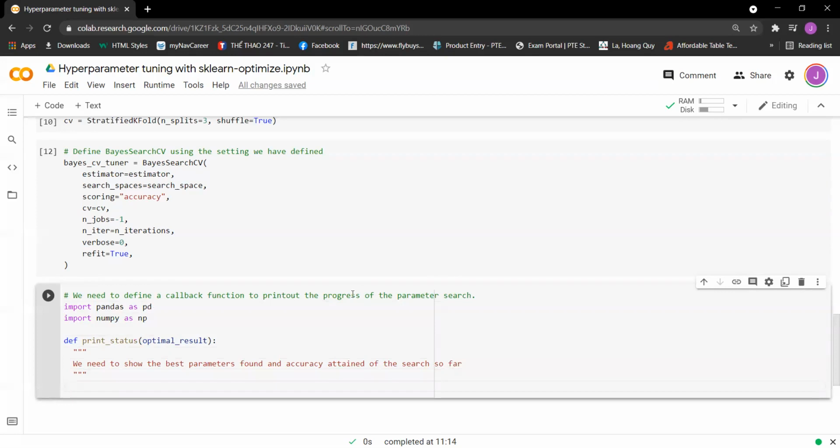So we will need to create models_tested equal pd.DataFrame.